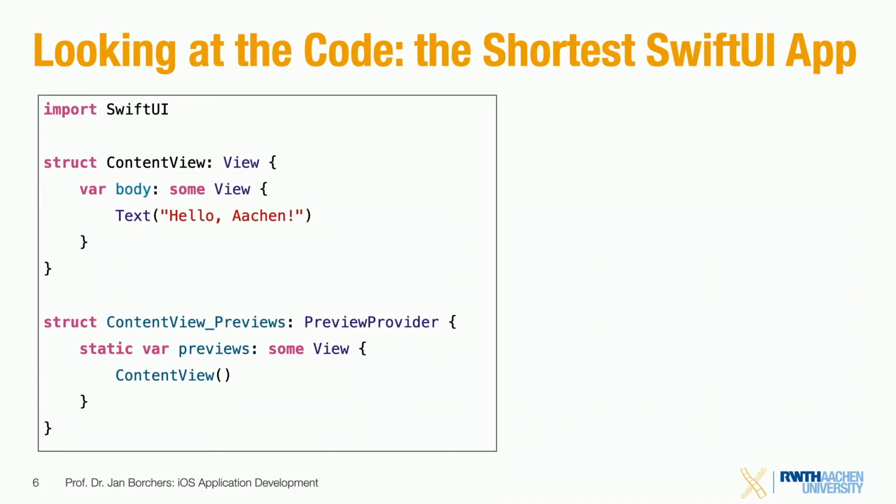But what it does is basically it says, well, if this thing is asked to render itself in the preview, it's not a full app, right? It's just a part. You could think of it as a screen in your app, basically. So it needs to know what it's supposed to display when it's being called all by itself. In our case, it's exactly the same. So our preview says, just return a content view. Just return the exact same thing that the app itself does when it launches. Remember in the launch, in the main application, we saw it basically just instantiates a content view. So here, the preview looks exactly like the real thing.